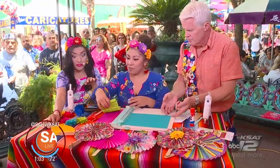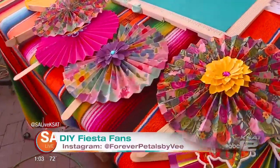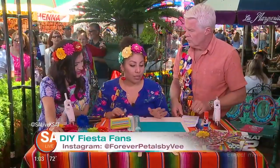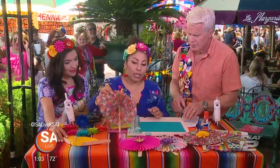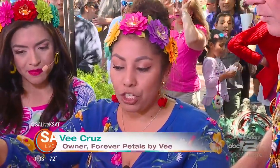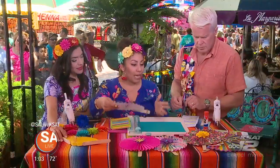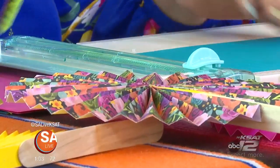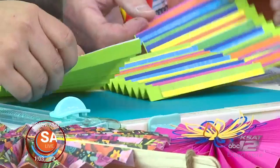Those are the most beautiful fans I've ever seen. Now, this paper — it's a little bit thicker. Can you get this at the craft stores too? Yes, you can find cardstock paper at the craft store. This is considered a lightweight but sturdier. What you see here with the patterned paper is scrapbooking paper, so it's much thinner and may be a little bit easier to damage. With our scrapbooking paper and cardstock paper, I've already went ahead and scored the lines for you.